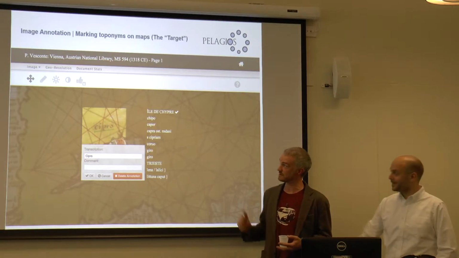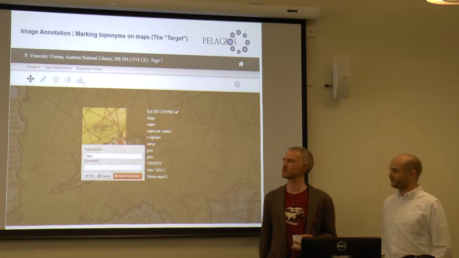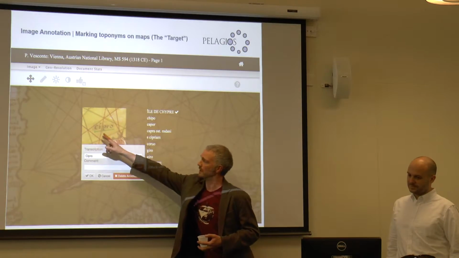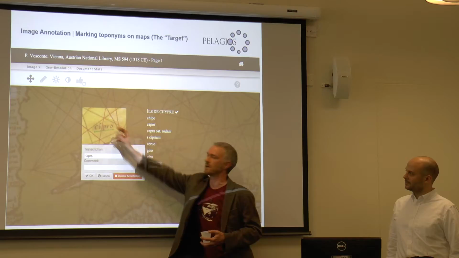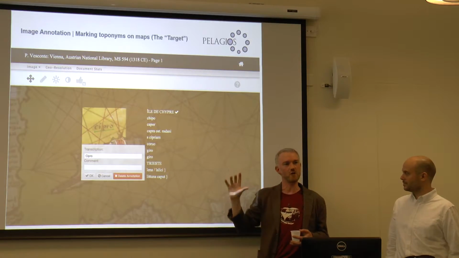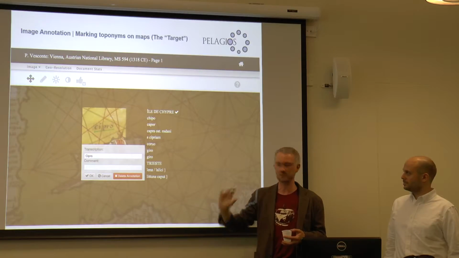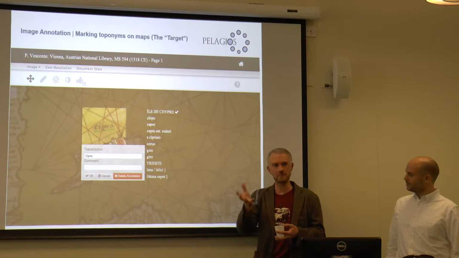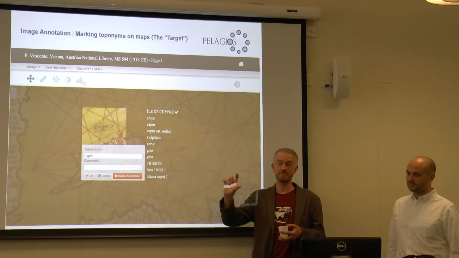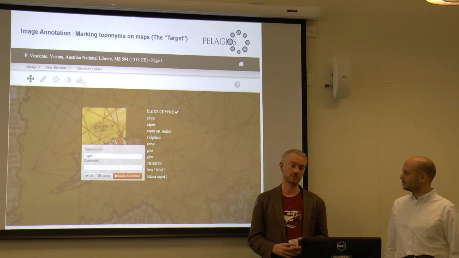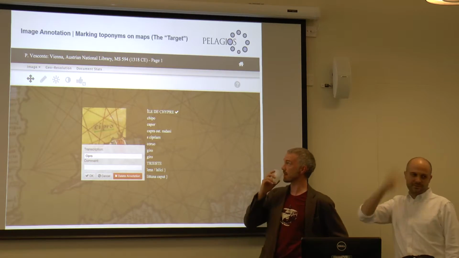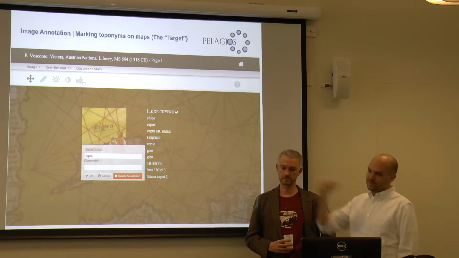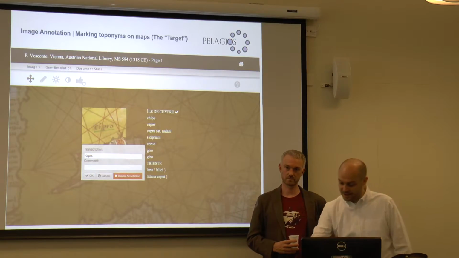And just to add, because normally I think Rainer has a kind of screenshot for this. Basically, the whole transcription process is very easy. You do 3 clicks, one here, one here, one here, and that produces a box around the piece of handwriting that you want to annotate. If it's skewed, because you're looking at these places here, you can manipulate the image, you can turn the image around, and make it nice and straight so that you can do the annotation as simply as possible. And you can change brightness and contrast as well. So there's all sorts of tools to facilitate what can at times be quite challenging in terms of identifying a particular topic.